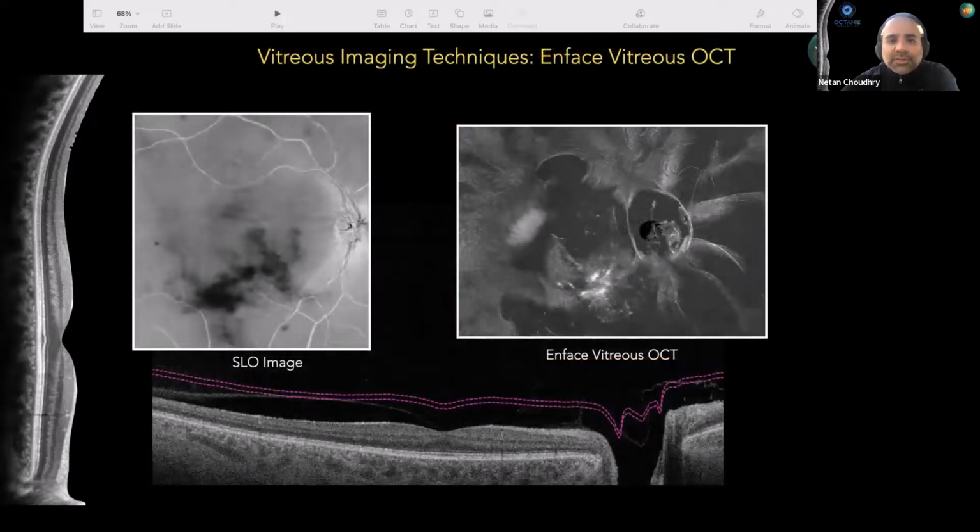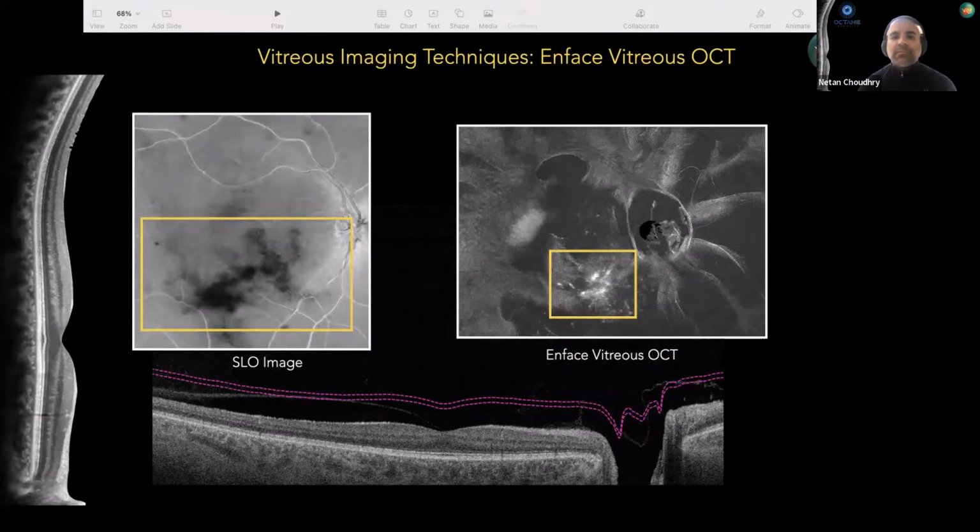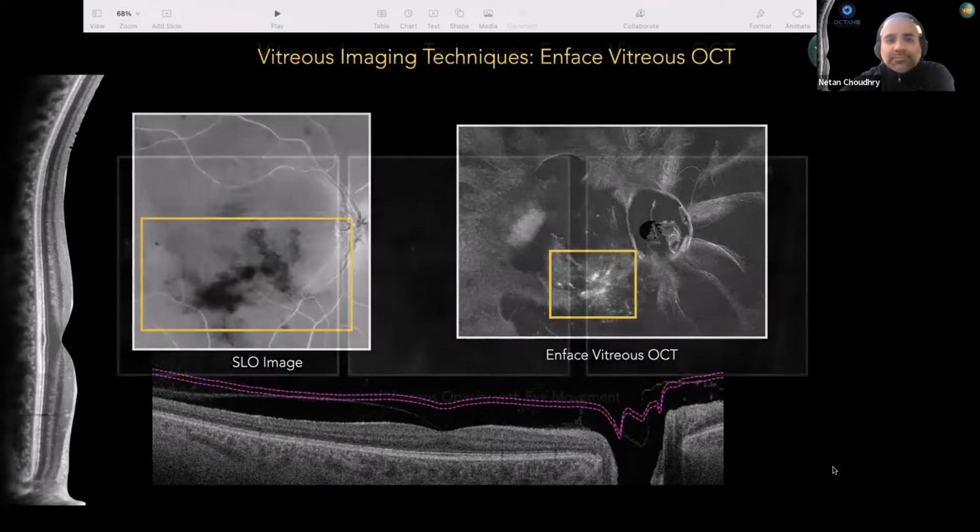So here's an example of a patient with the SLO image on the left and their en face vitreous on the right. And you can see that opacity in both views. Much larger, obviously, with the SLO image because of the magnification, but you can definitely appreciate that this is located in the vitreous. Now, down below in the transverse section of the OCT, you don't see anything, and that has to do with the resolution of those types of scans. So, taking a multimodality approach to this, whether it's your clinical exam, ultrasound, OCT, SLO, whatever works best in your hands, I would explore different options so you can correlate and corroborate what the patient's seeing and what you should be seeing.